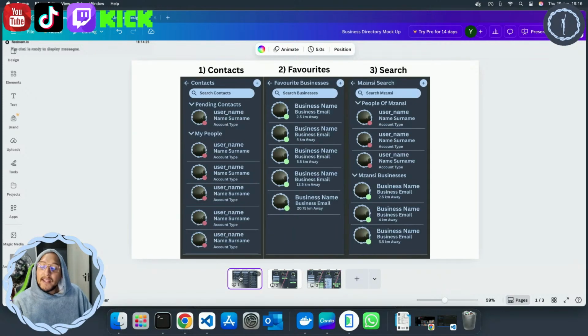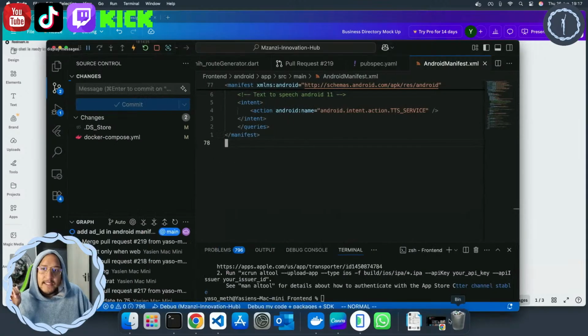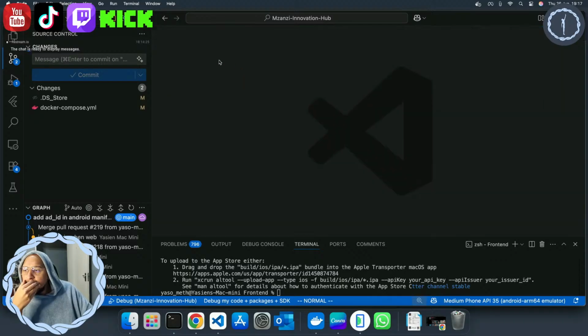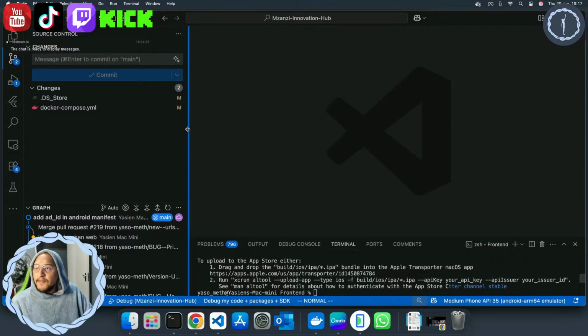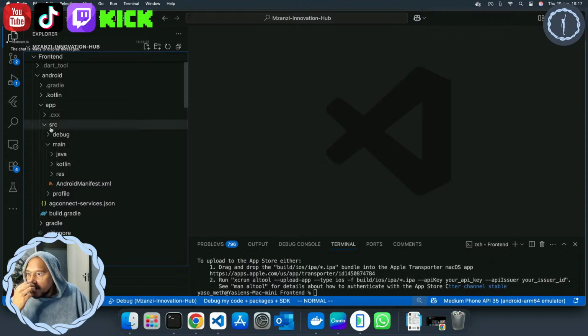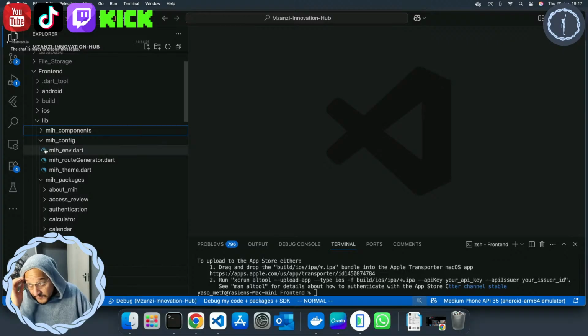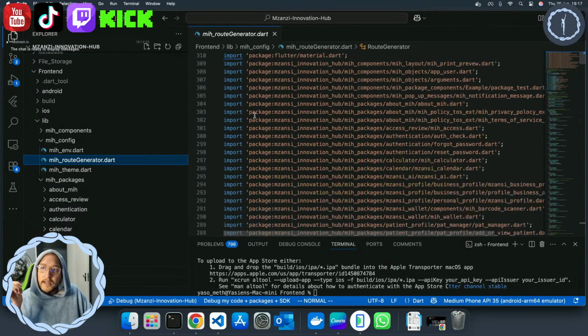So I think we're happy with the order of the Mzansi directory currently. So that's fine. What I want to show you now is the issues that I was facing and how we tried to resolve that. So let me close all of this. This is the current development environment, the current code of MIH, the main branch of MIH. Let me know if you have any other questions, guys. So this is it over here.